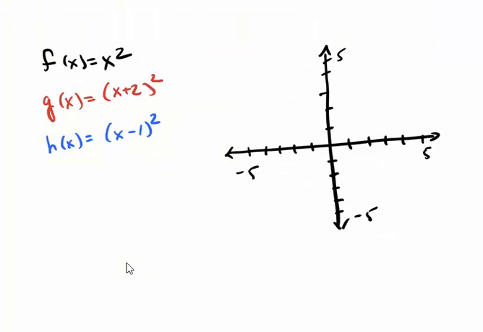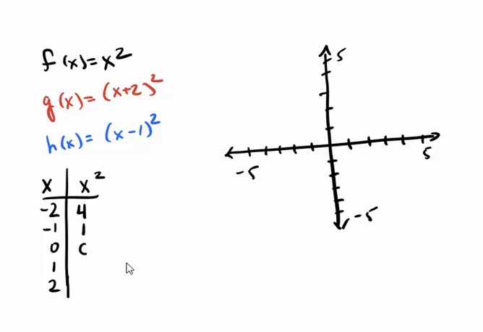Okay, and in the process, we'll learn what x squared looks like. If we don't already know, we get a graph that's called a parabola, but we can do that by plotting points. Again, I'm going to use -2 to 2 to make sure I have some negative and positive values. So -2 squared is 4, -1 squared is 1, 0 squared is 0, and this is what we call an even function. For the negatives and the positives, I get the same y values. 1 squared is 1, 2 squared is 4. So -2 and 2 both give me 4, -1 and 1 both give me 1 when I square them.